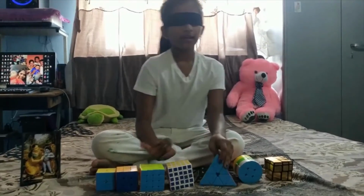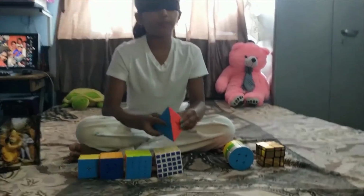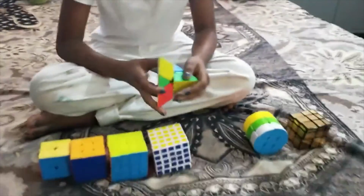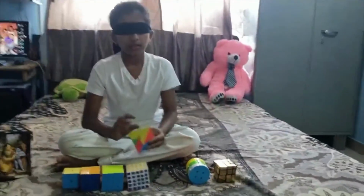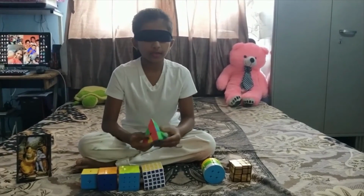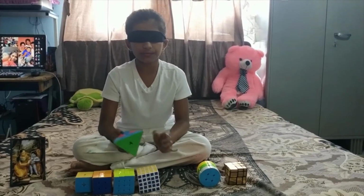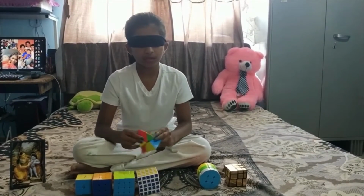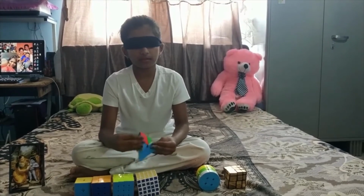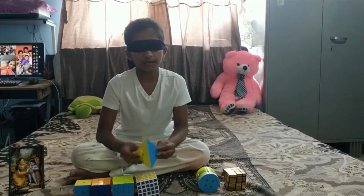So next, the pyramid cube. I'll assemble the pyramid cube. Now we'll start. Here too, I'm taking the green color and adjusting it. And the first layer is solved here too. So we have the last layer. This too, what can I move? This would be solved. Yeah.